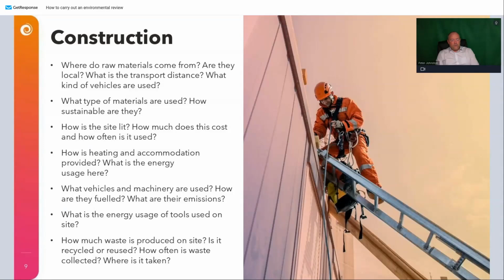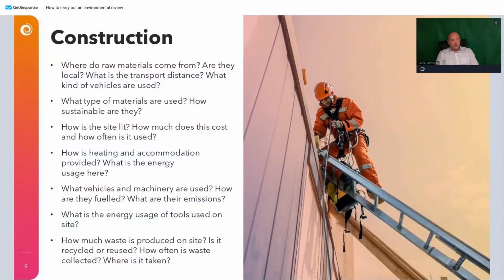An area where there's a lot of environmental pollution on construction sites is how is the site lit? I totally understand that there has to be, from a health and safety point of view, good lighting on site. You don't want people to get injured. But how many times have we driven down the motorway and there is 5 and 6 miles of cones, and in the winter after 3 o'clock they're all floodlit, and there's nobody there because they all finished at 2 o'clock or 3 o'clock or whatever. So start to think about how is the site lit?